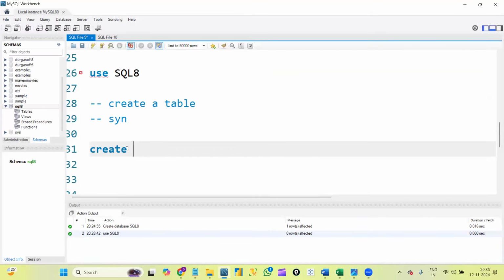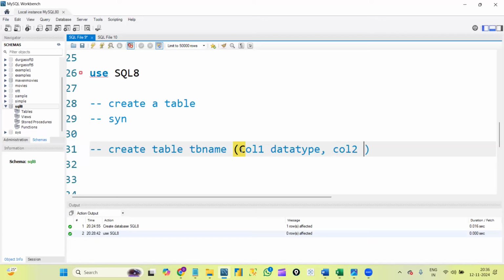I'm creating a table, and the syntax of create table is: create table, table name. Let me write the syntax first. Then I will use parentheses, that is, brackets. Inside the brackets I will use column names, maybe column 1. We have one concept called data types here, and I will explain why we use data types.